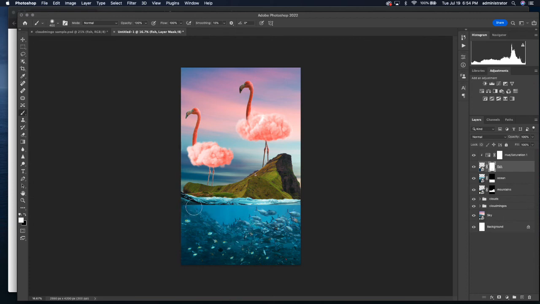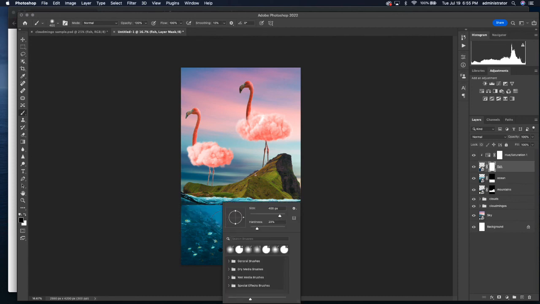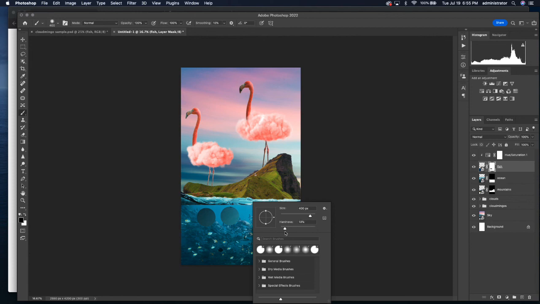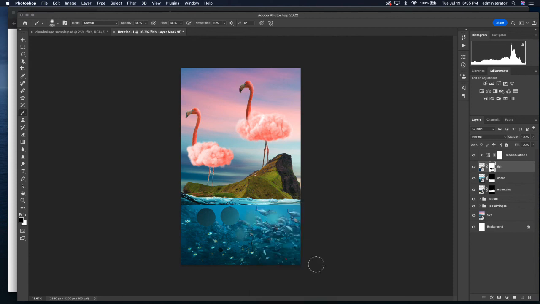So what I want to do is kind of make this top, switch back to black, make this top blend with the bottom, but that's a little too intense. So what I can do is I can right click and turn down my hardness a little bit so it's less of a, you can see if I turn it all the way up, it's going to make like a perfect dot. If I turn it all the way down, it's going to give me kind of like a fuzzy dot. And Z. So I kind of want a fuzzy dot, and I'm going to turn my opacity down.